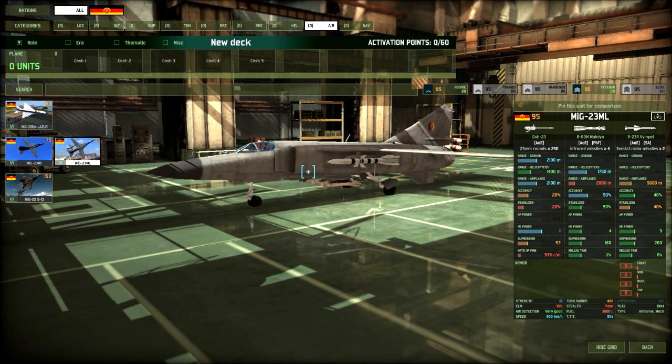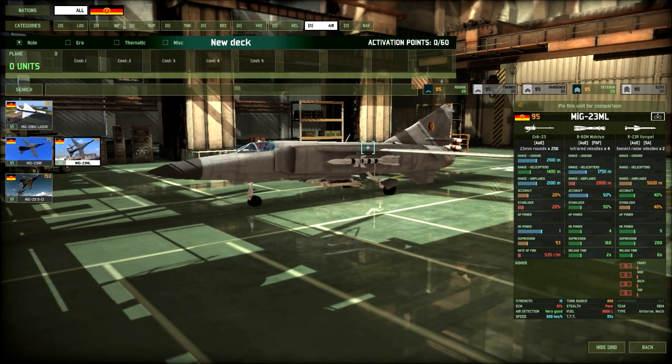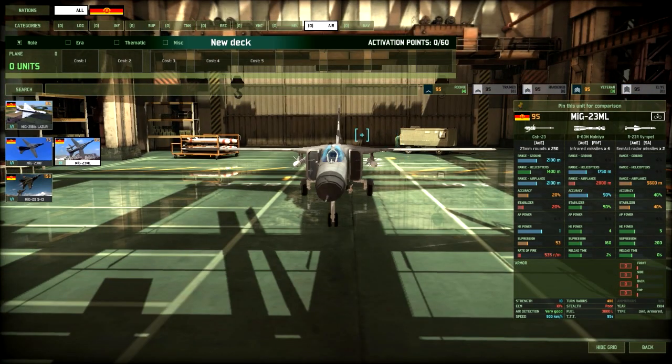Then you have the ML, which comes with the same 2 mid-range semi-active radar missiles, which are not great. And this time you have 4 infrared missiles. However, it still is not as fast as the MiG-21, and the turn radius is actually bigger, 400, while the MiG-21 is 350. So, yeah. Still is not bad at all.